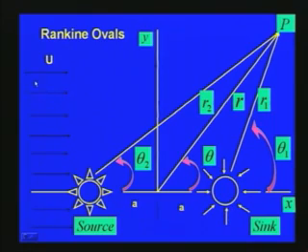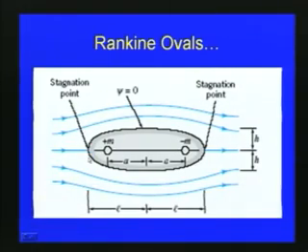So, then there is a uniform flow of velocity u. So, a Rankine oval is obtained by superimposition of this source and sink of equal strength at a distance a, like in this figure, and finally the shape will be of this Rankine oval. So, here this is the so-called Rankine oval.